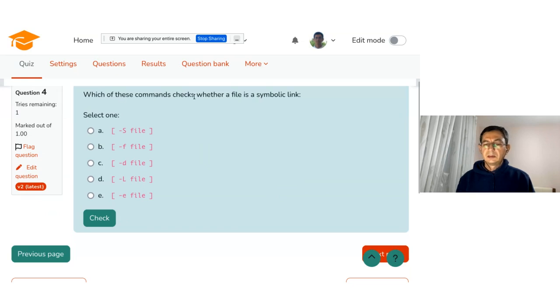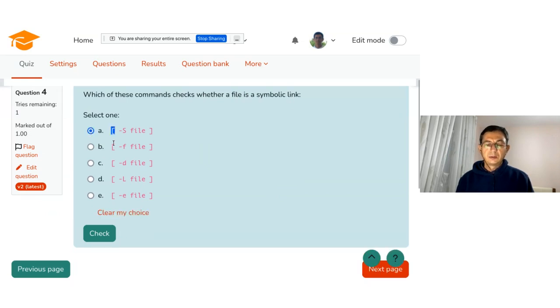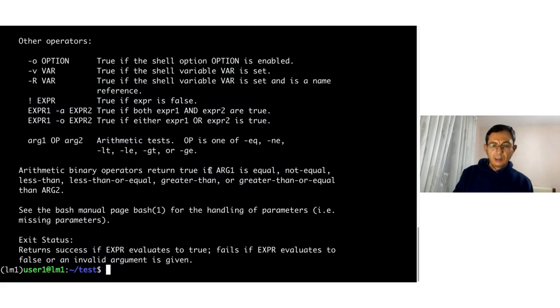Which of these commands checks whether a file is a symbolic link? Again, this is equivalent to test. And now, I don't remember. Maybe it is this one, maybe it is this one. Again, I have to look at the manual or the help of the command test.